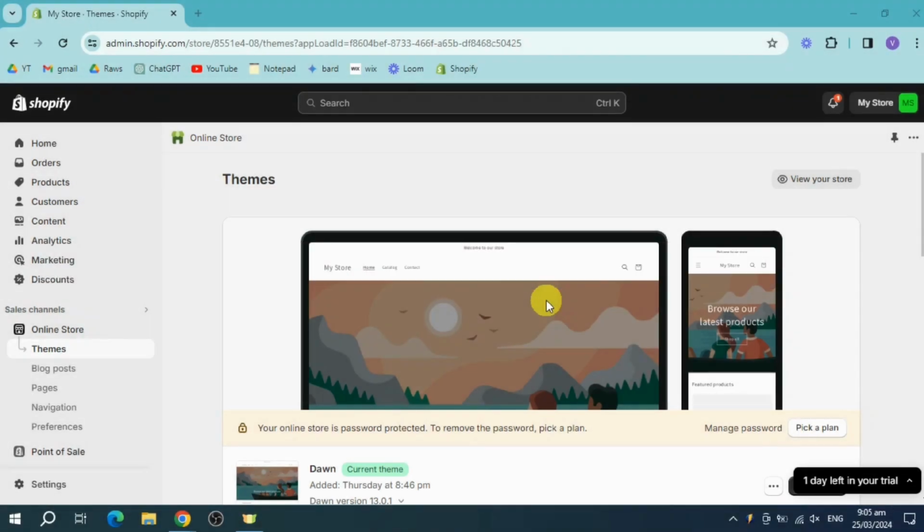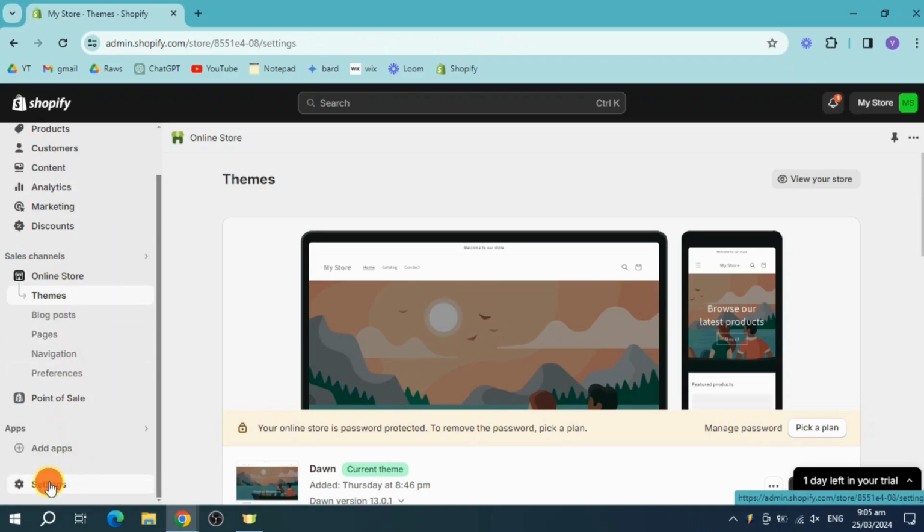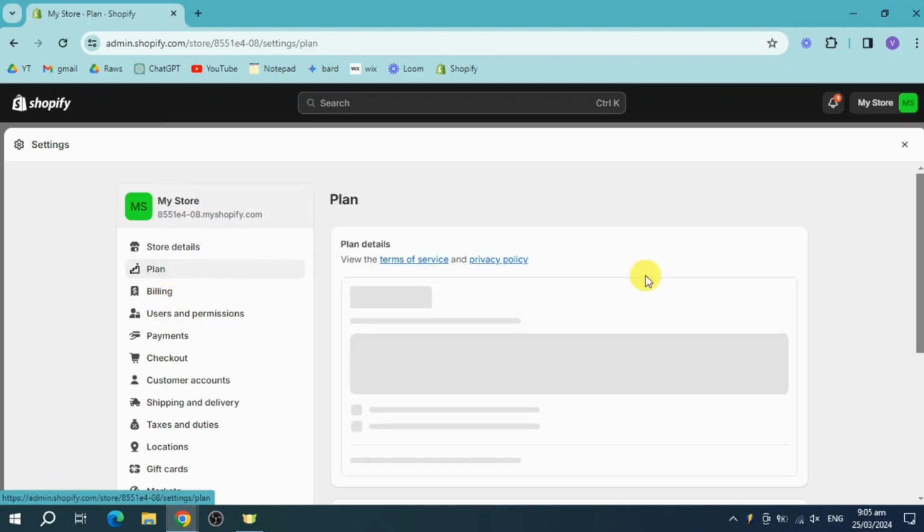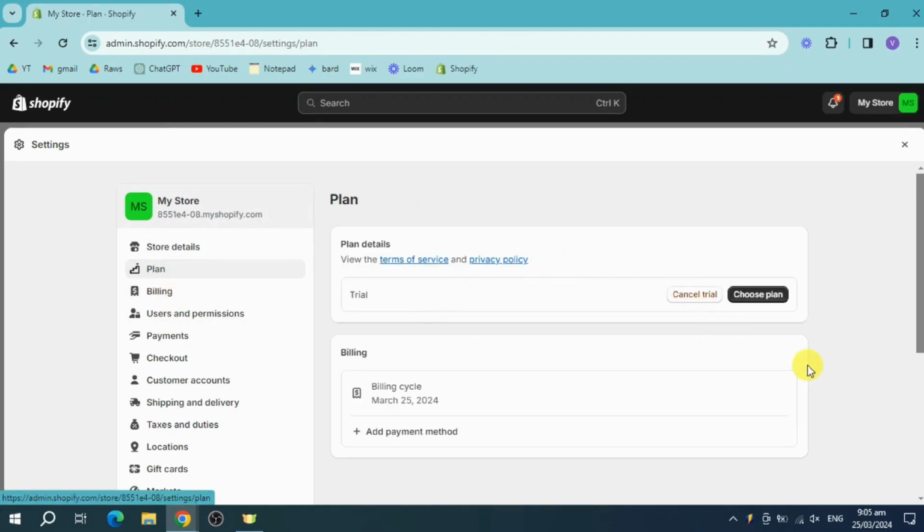Let's get started. In order to do that, head over here on our left sidebar, scroll down, and click on Settings. In the settings, you should be able to see your plan. On this plan, you need to have a whole plan that is for you. For example, you need to subscribe to a Shopify plan in order to receive payments. As you can see, I'm on a trial plan, so this still counts, but you need to have an actual plan if you want to do this long term.